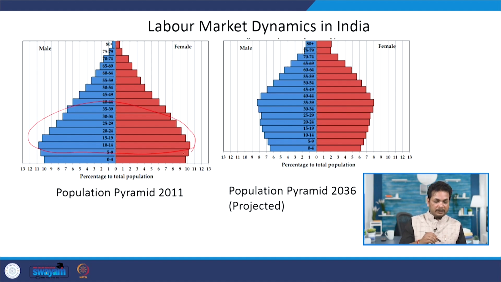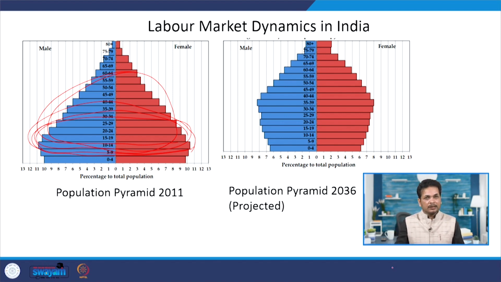Now, in 2011 it is showing the number of population, particularly, let us start with the 15 to 59 age group. You can see this is the productive age group, this is the percentage. When it comes to India and its young population, you can see the magnitude of the population from 15 to, let us say, 29, the youth population we talk about. So, you can see the magnitude of the population in particular age groups in 2011. That is why we are saying that India is having a big demographic dividend, and in the projected population pyramid in 2036, you can see how the population structure is going to change according to age group.